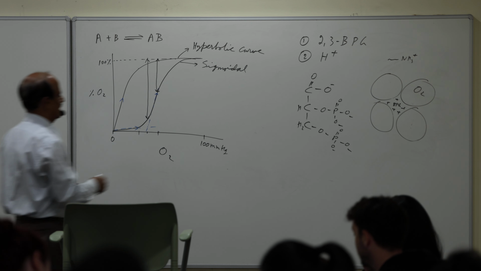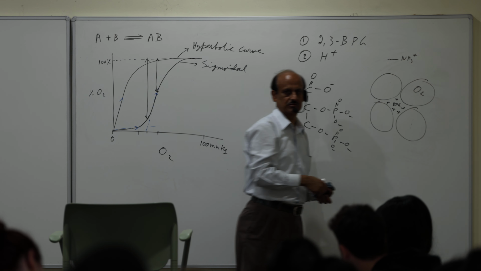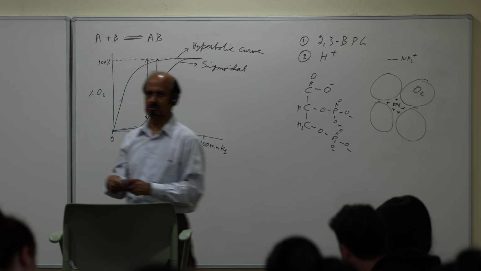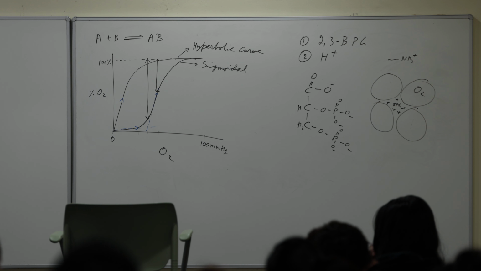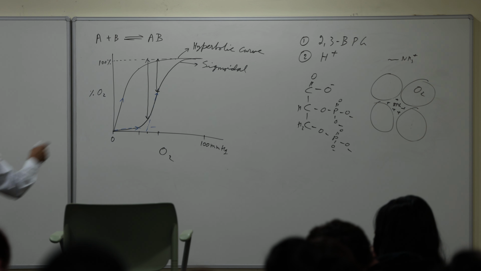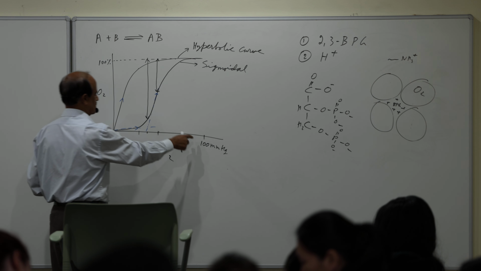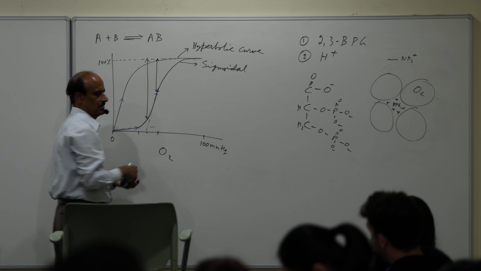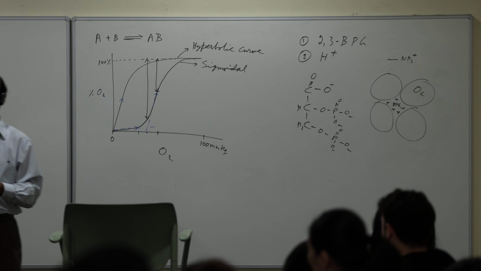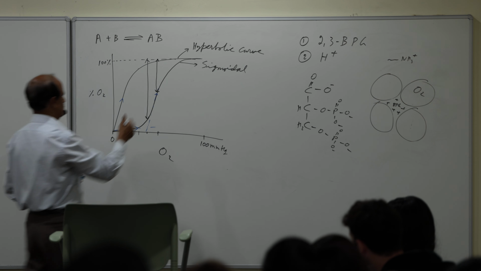In fact, myoglobin doesn't have this pocket here, this site that exists because of the 4 subunits there. So BPG doesn't bind to myoglobin, so it has only one affinity for oxygen, whereas it has different affinities for oxygen in hemoglobin. If you go to the mountains where there is less oxygen, instead of 100 millimeters of mercury, you go to 10,000 feet or 20,000 feet high, there is much less oxygen and you have difficulty breathing. Why do you have difficulty breathing? Because there is less oxygen.